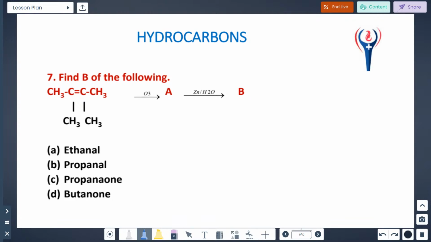So first I write A outright: CH3, C, CH3. Then no double bond, whenever ozone is added in between the 2 carbons, no double bond will come. One oxygen on top, another oxygen down, another 2 oxygens down, and the CH3 is already there. Understood? Correct or not? Carbon valence is satisfied, here also satisfied. This is called ozonide. This is A only, but the question is about B only.